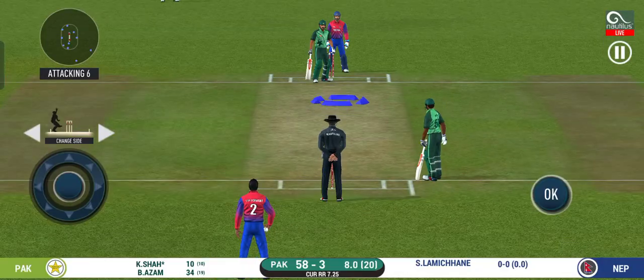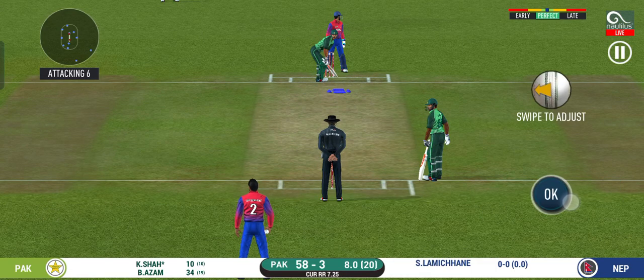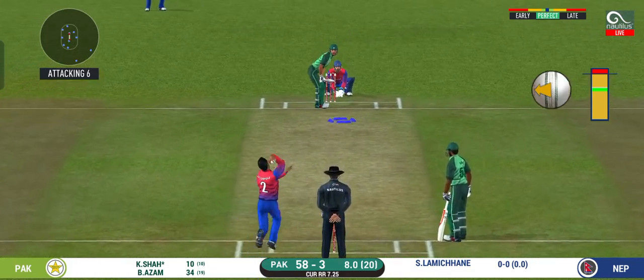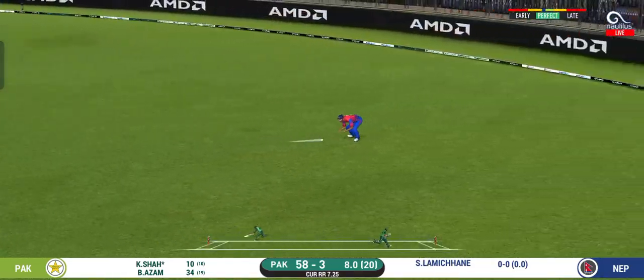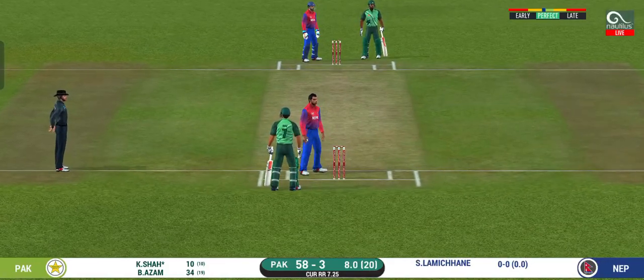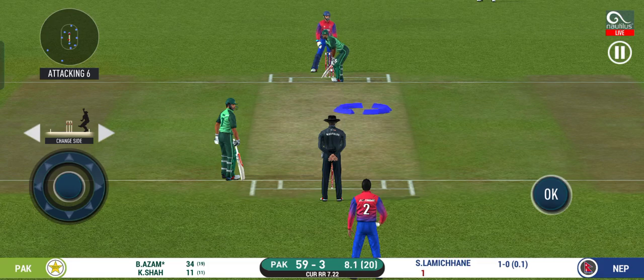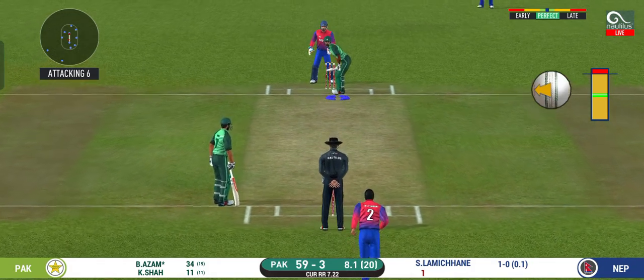Interesting to see how much spin is there on this pitch. Bowler needs to be precise with their line and length with this field. Well placed for single. Good rotation of strike. Fielder at deep extra cover for extra protection.